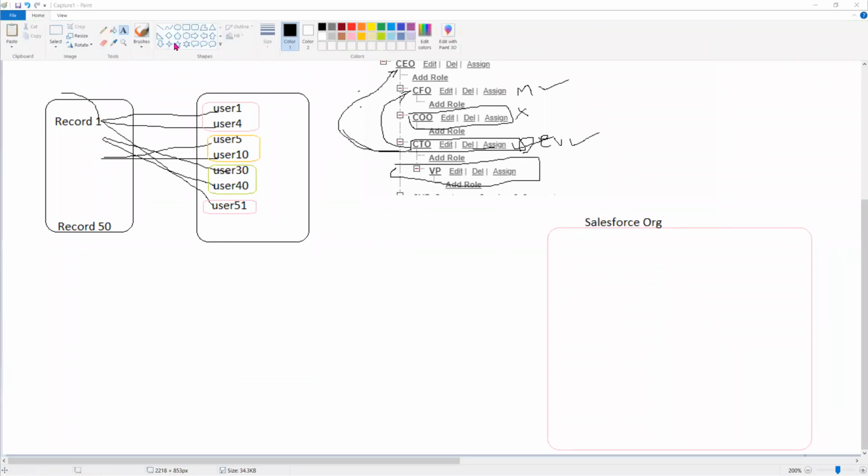This is my Salesforce org. Inside my Salesforce org, we have different groups. Assume that there are 3 groups.